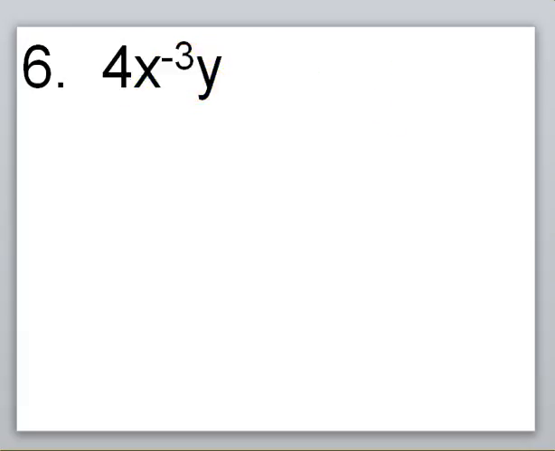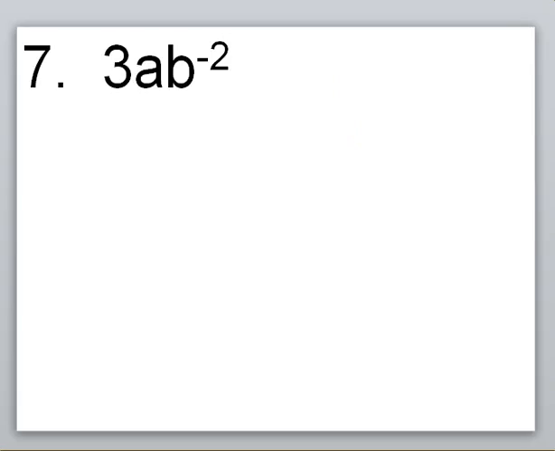And then this next problem, I've got certain things that are not happy. And what I'm going to do is highlight anything that's not happy. Anything that's not happy, we need to move. So the 4 and the y stay where they are. This one's not happy, so it moves to the bottom and becomes happy. The next problem, I have just this one that's not happy. I would highlight the things that you know you've got to move. So you're going to keep the 3a, it's happy, and you're going to move the b squared. And you're finished.